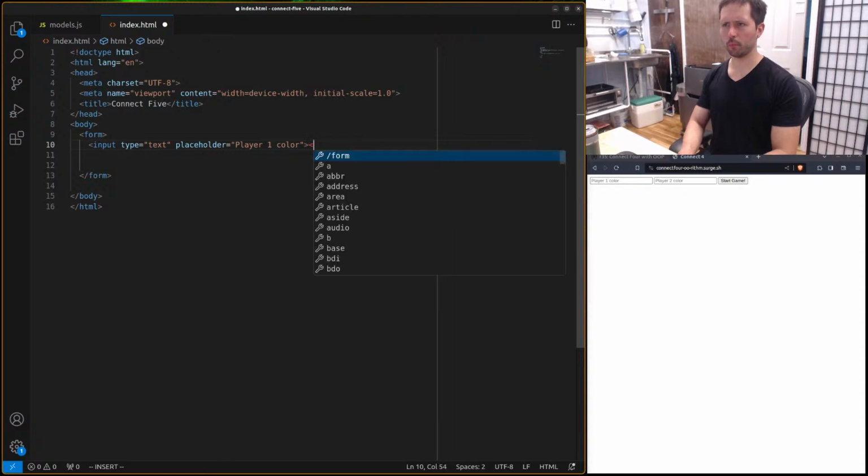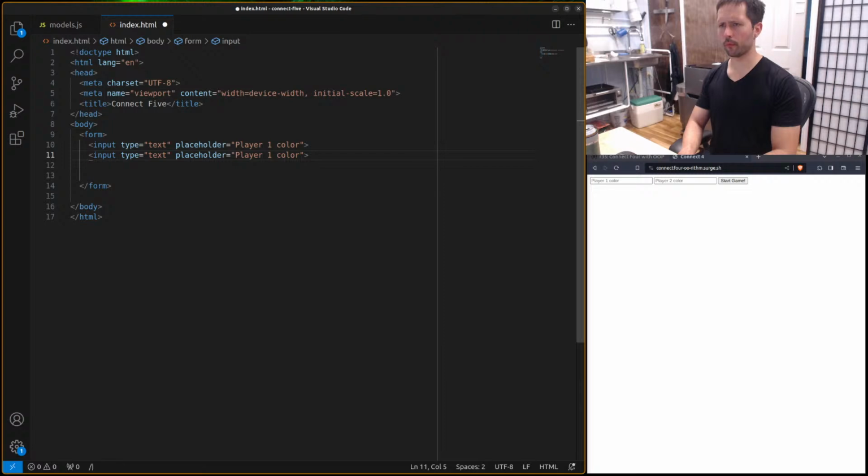Does an input tag not need to be ended like that? I guess not, because of what VS Code is trying to do there. Is that right? Button type equals submit. Definitely has two T's.